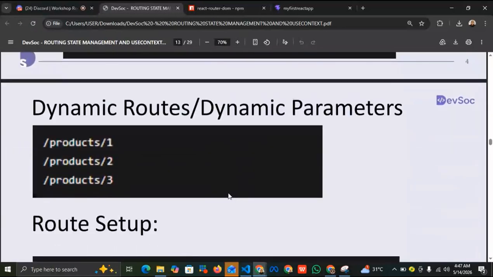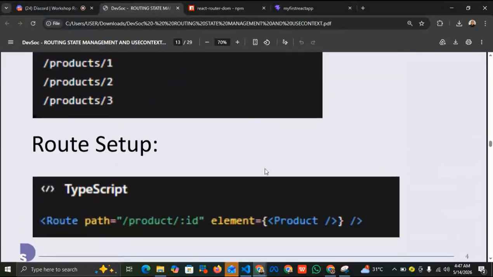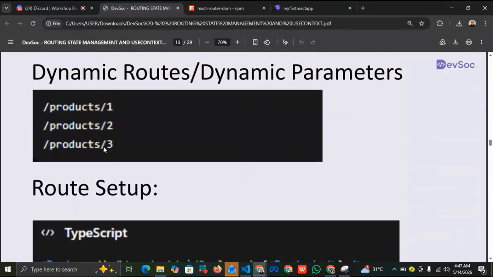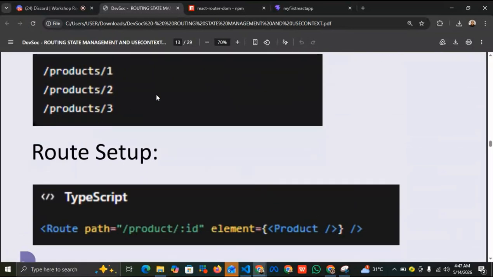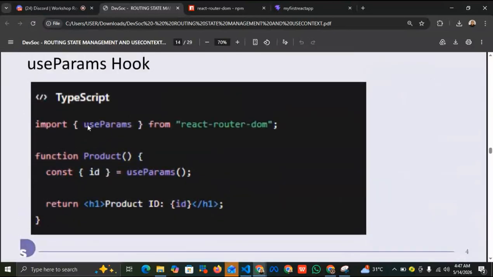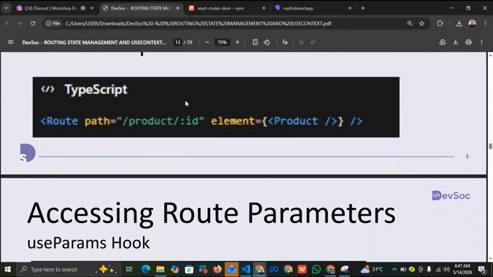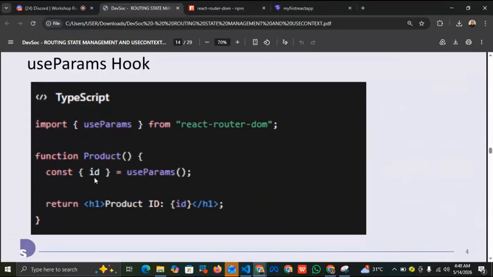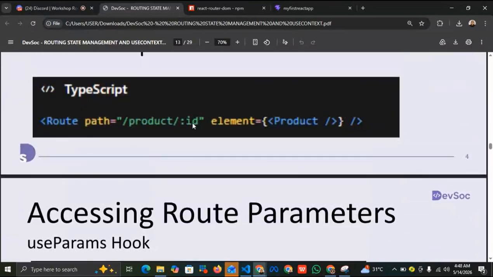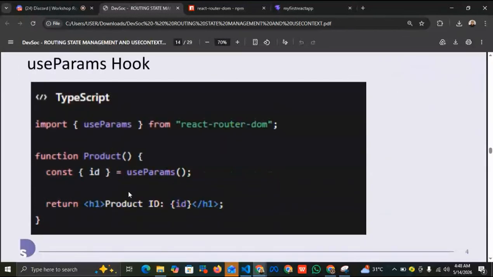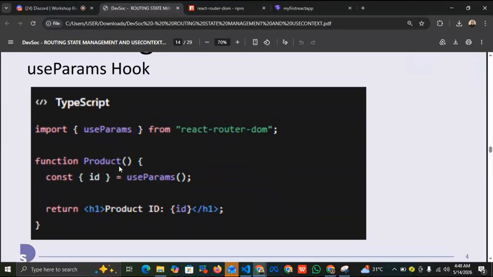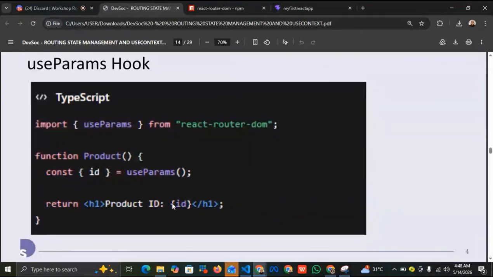Then another one is dynamic routes and dynamic parameters. With dynamic routes, most times you might have a particular product and you want to navigate to them differently by their IDs. This is how you set the colon and pass in this id. It does not mean that it must be the letter id. You can pass in any name of your choice. What it means is that when I get it from useParams, I have to call the exact thing I assigned here, which is id. You can see that I'm destructuring to get the exact parameter, or variable, I have assigned to hold it. I can now reassign whatever I have on my params to my page.